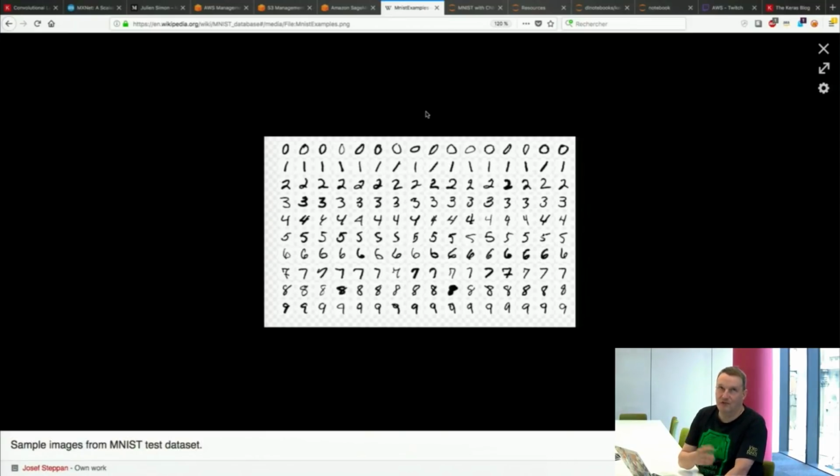Let's face it, this isn't really good for anything except learning, experimenting and testing. The fact that it is a pretty small dataset also helps with the training time, so you can quickly try different things. These are black and white images, 28 by 28 pixels. It's a really tiny dataset, and that's why it's a good pick.